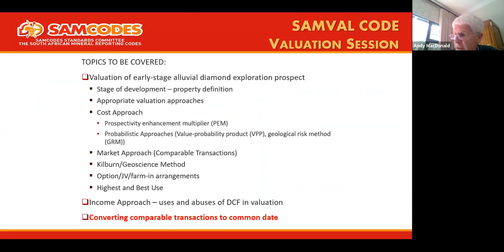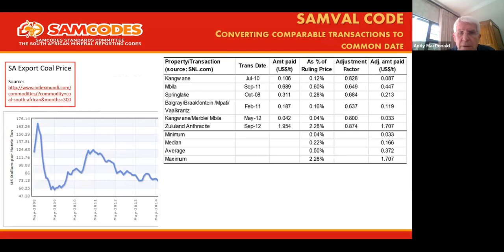Okay, so the last thing I'm going to touch on is some aspects regarding comparable transactions. Invariably, when you select these from a source, they would be over a different time period. If we have a look at this now, these are some transactions for some coal properties, and you can see these vary from October 2008 to September 2012. If you look at this graph here, which is the RB1 export price for coal from Richards Bay over this time period, October 2008 is pretty much at the peak here at $163 a ton, whereas September 2012 is down here at about $86 a ton.